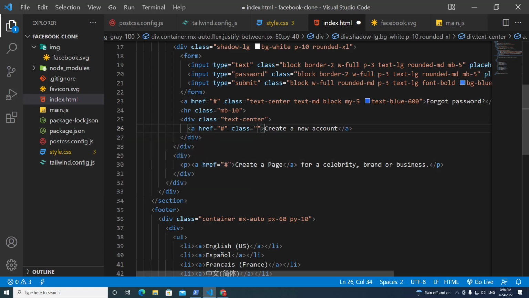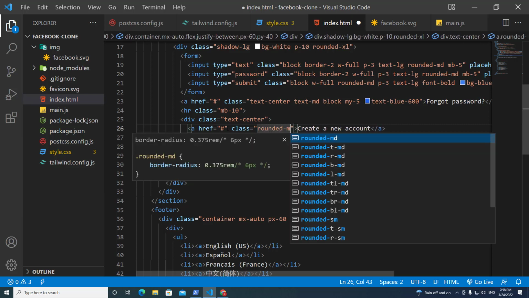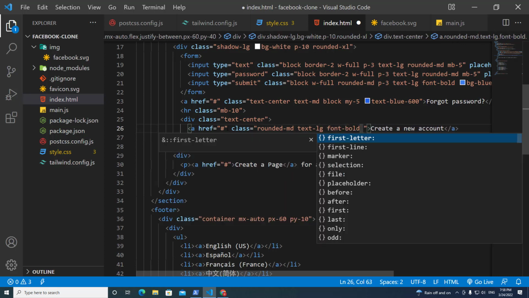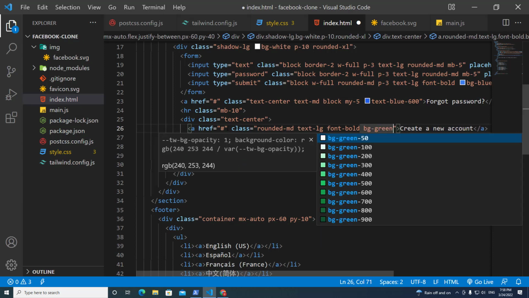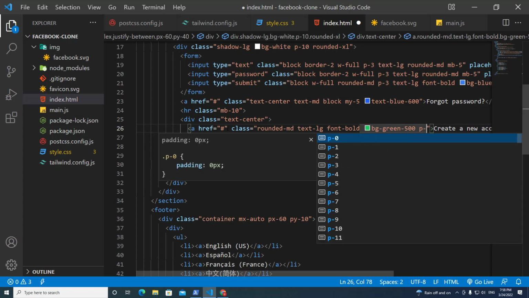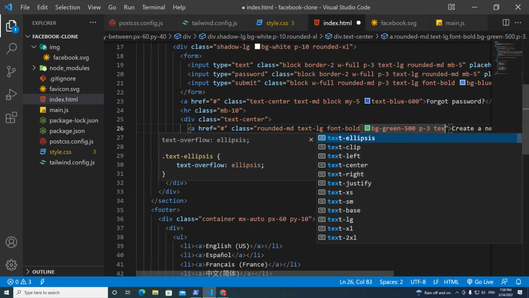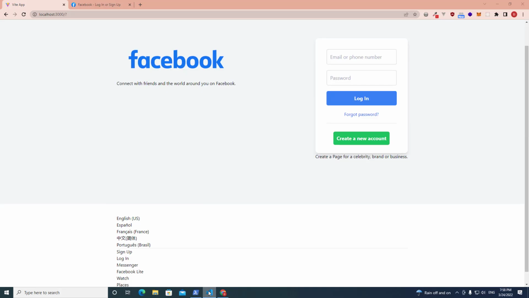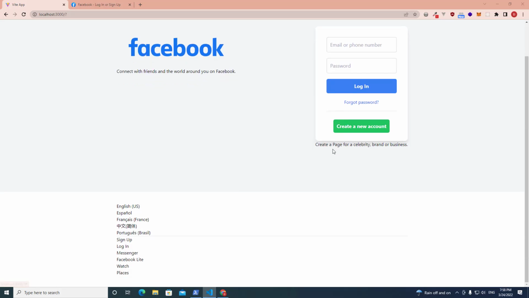So put class and then put rounded MD, and then put text LG, font should be bold, color should be green, and padding 3, and text should be white. Okay, let's take a look. Okay, this looks good. So we need to style this text.